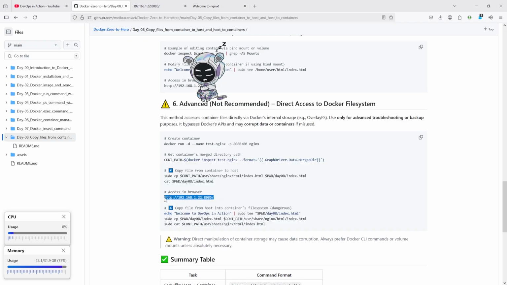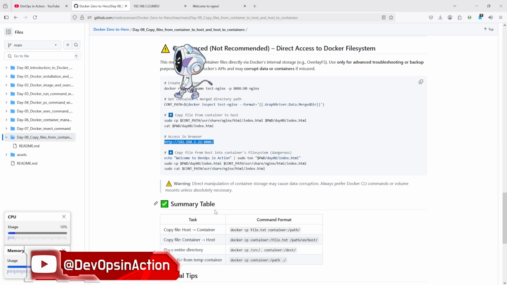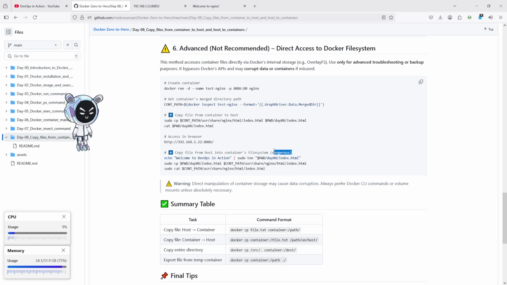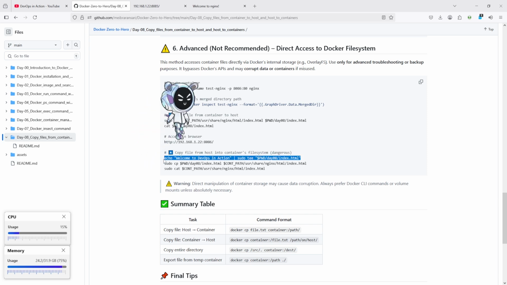Once you open it in the browser, this is the default Nginx page, and I want to copy a file from the host to the container file system. Here it's marked dangerous. Do not use it until you are an expert, right? I am changing the HTML file again.